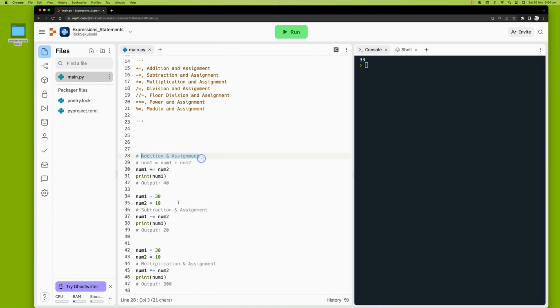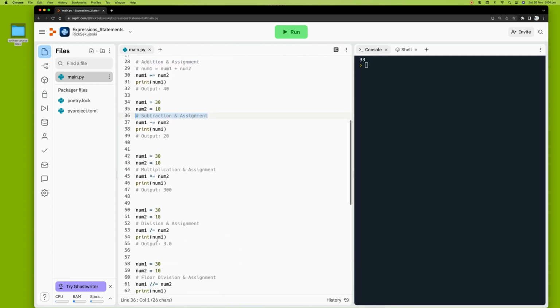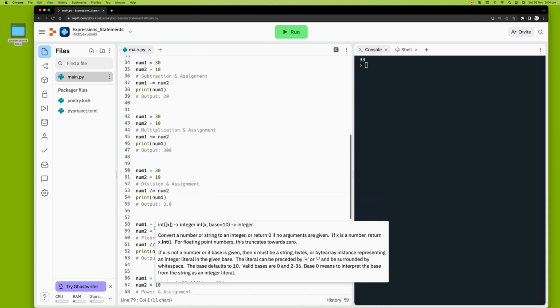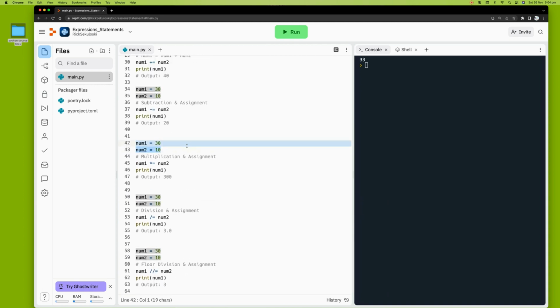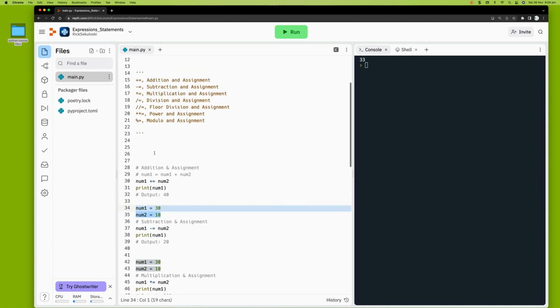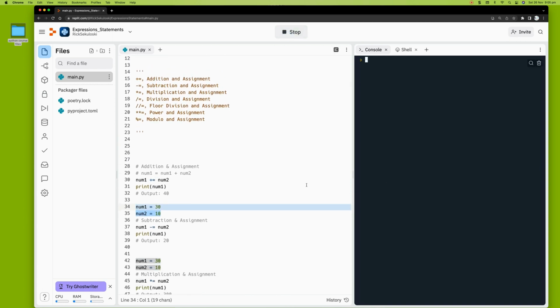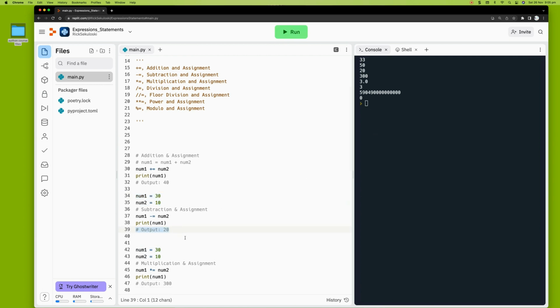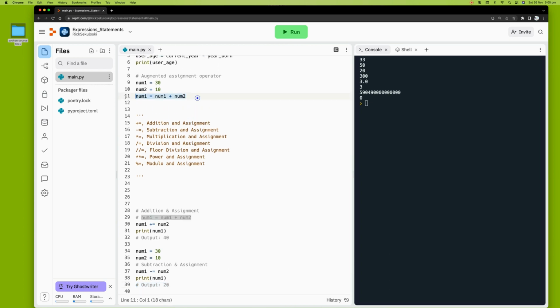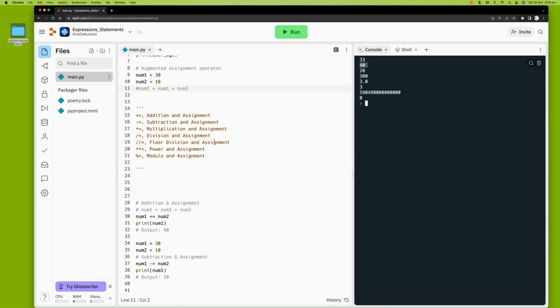And I have done the same for addition, subtraction, multiplication, division. Then I have floor, power and assignment, modulo and assignment, and I also give you the output. So you can try this at home. And every time I use any of the operators, I reassign the variables to the old values, like before. So if you run it, you will have all of it. Here it is, but I also put it here. That is pretty much it. Let me see what's happening here. This is giving 50 here because I need to comment this out. And if I run it here, it will be 10 plus 30, which should be 40. Good. That's it. This is the augmented assignment operator.